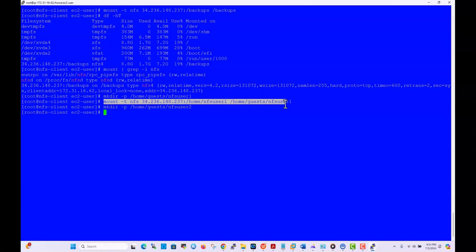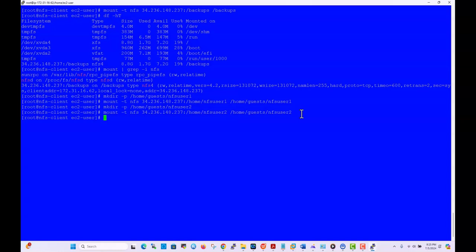I'm going to just copy this, right click, and change to NFS user 2 here, and also to NFS user 2, and I press enter. So I have mounted NFS user 1 and NFS user 2 on this client side: /home/guest/NFS user 1 and /home/guest/NFS user 2.